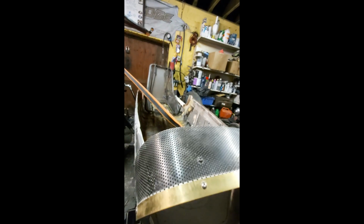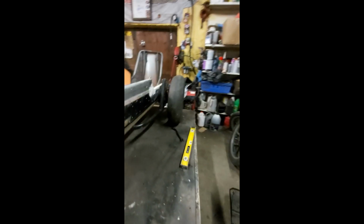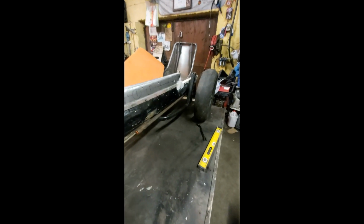I'm going to put a loop across to join up the two of them. And that'll be set down into the frame and welded into the frame as well, which will make that very, very strong. And again, this piece here is going to be set into the frame there and welded in place as well. And that'll brace it lengthways, and I'll put a couple of cross pieces into it to make it extra strong. So that's the plan for the front.